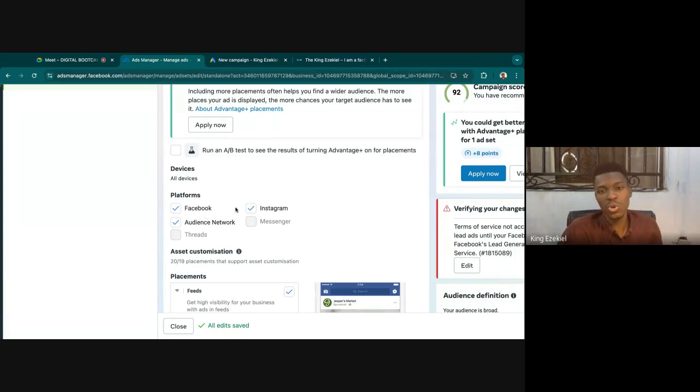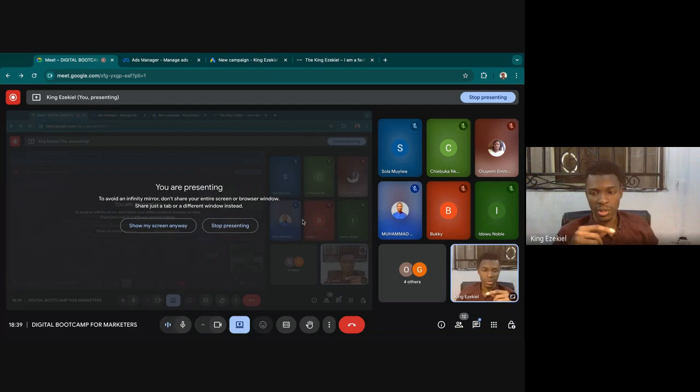So this is Facebook, Instagram, and audience network. Facebook will run on Facebook, Instagram will run on Instagram, and audience network, good, these are sites and apps that are connected to Facebook. So I remember what I wanted to say.